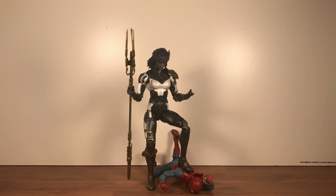And again, I just want to mention, I don't have all the other figures in this wave, so unfortunately, there will not be any reviews for the new Iron Spider, the new Iron Man, or the new Captain America, because I don't have them, and nor will there be any reviews for King Cobra, because the one that I did have in my possession has been sent off to somebody else at this point. There might be a review for Songbird, but I can't promise that right now.